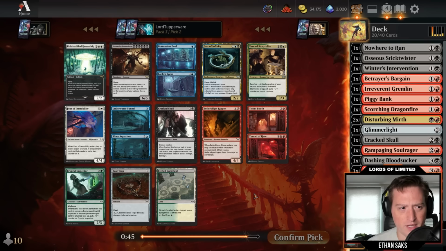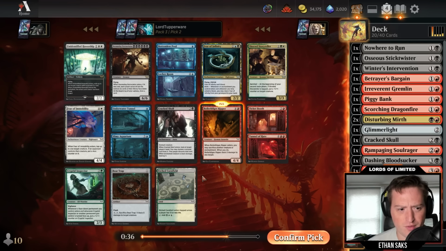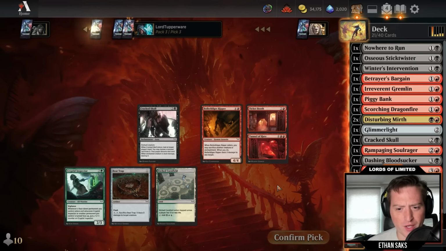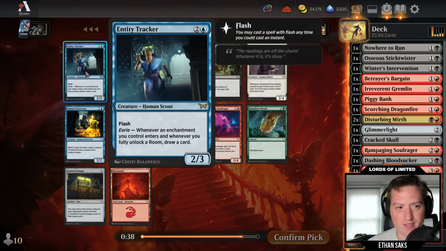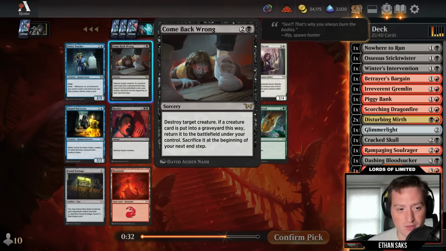See what's up next. Boiler Bilge's Ripper, I think. A shame to pass the hover ship. Second Cracked Skull, which could wheel, and we might play. Ticket Booth, Tunnel of Hate. I'm a little worried that we are dangerously mid-range at this point, which I don't love. Come Back Wrong. Gosh, every draft I see this in Pack 3. Every draft I see Entity Tracker in Pack 3. I just got to start being in blue no matter what.